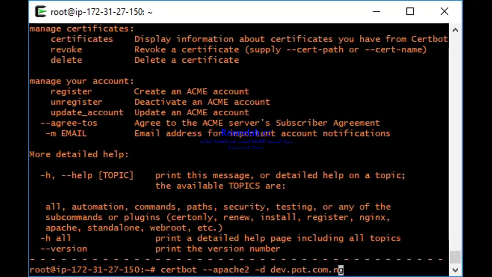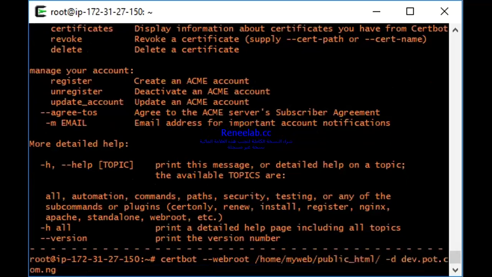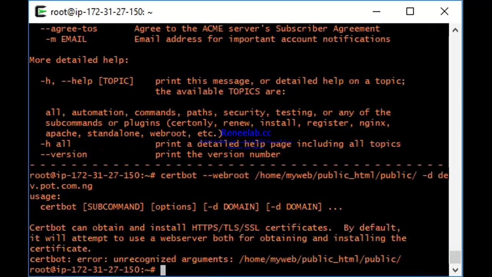If that doesn't work, I'll try to download the plugin instead. So /home/myweb/public_html, then public. In this case, we used public. So let's specify either of the four.